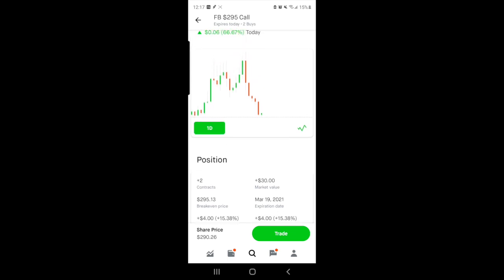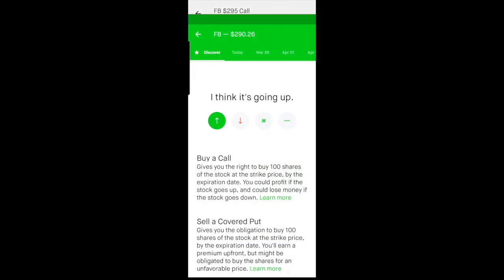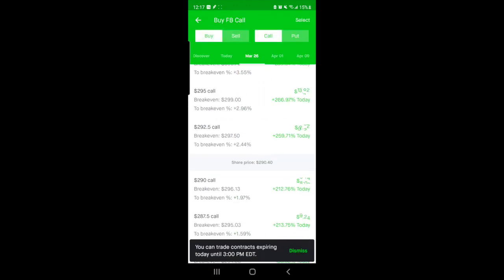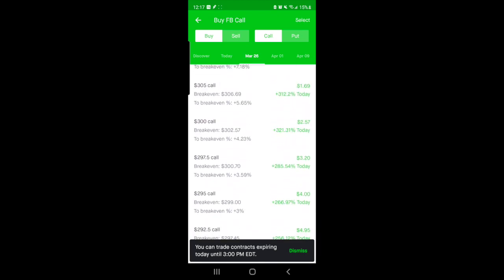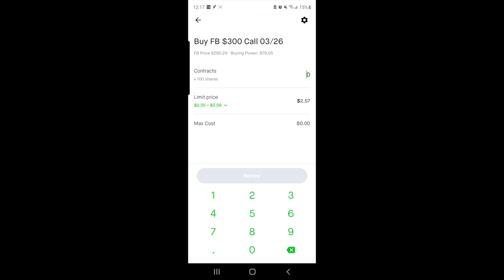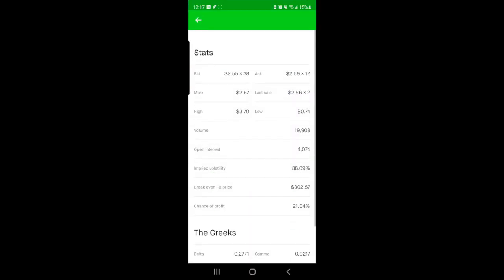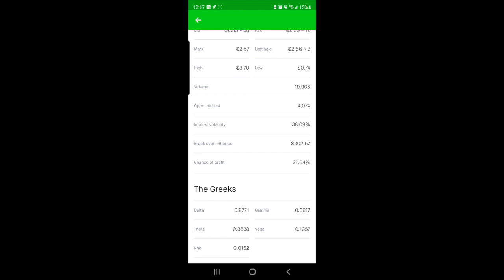When you're getting into a trade, let's say for next week, we always want to know, first of all, what's our budget and what's our biggest bang for our buck based on the budget we have. So let's say we only want to spend $250, and we have a $300 call for next week. The first thing we'll do is look at this limit price, and we'll look at our Greeks. We see the delta's 27, our theta's 36, and our gamma's 2.